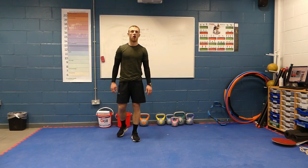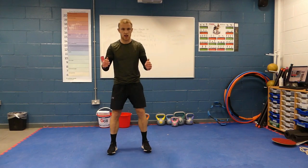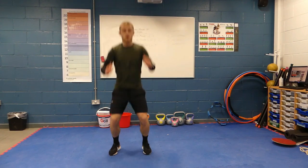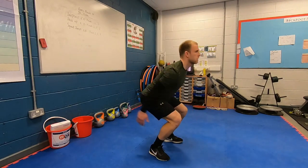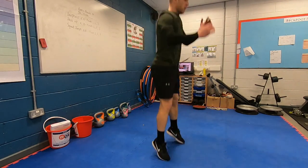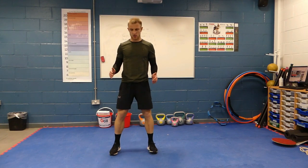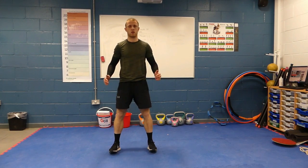Five, four, three, two, one. Last exercise, squat jumps. Make that one easier. We could just squat with no jump involved.